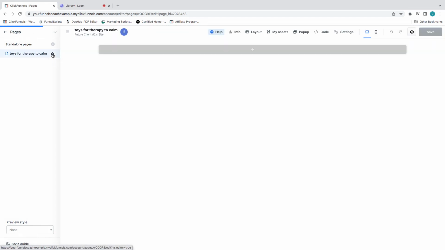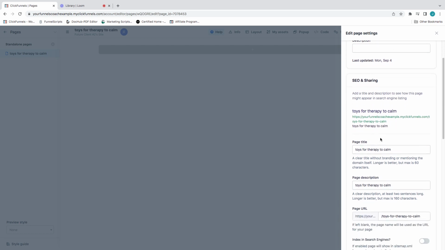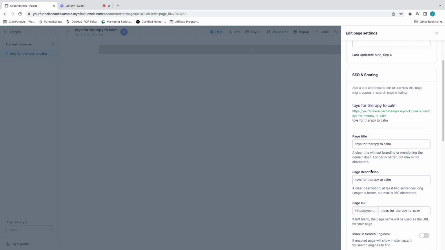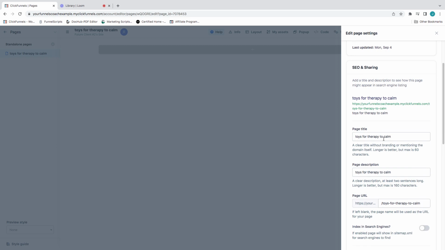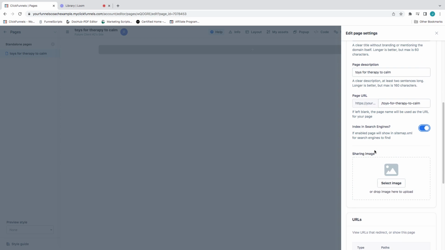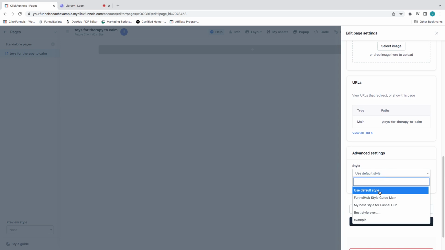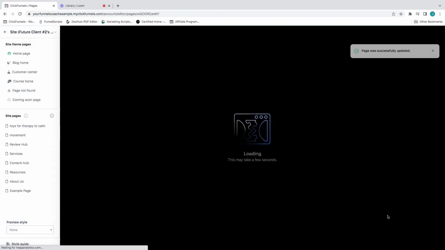Then you want to pin this page to your home page editor to make it easy to edit stuff like that. But you put the name right there, description, the SEO, page title, 60 characters. This helps out with SEO. This is where you want to put in your keywords and stuff people are searching for your products and goods for. It helps out in search engines. And then you want to click that too. It'll show on the sitemap, and then you can put an image right there of your dog if you want. And then I just use the best style ever and pin this page, right? So click update page.